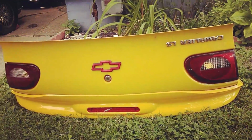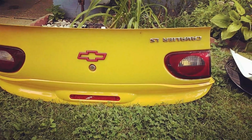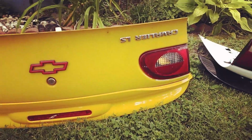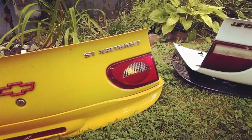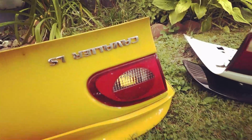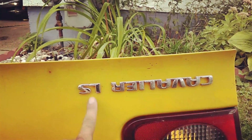Right, here are the 2 deck lids. I originally called this a Z24 rear deck lid, and essentially it's what it is, but in 2002 it switched over to the LS designation for their top trim model. And so you can already see some differences between the two. Most notably, this one has oval reverse lights, and this one's more rectangular. Font differences too. This one's a little bit more of a modern script.